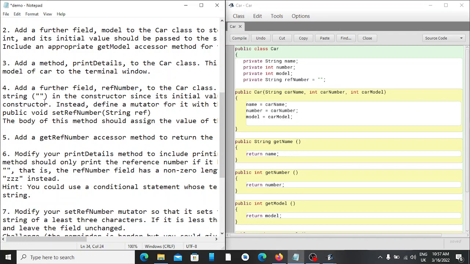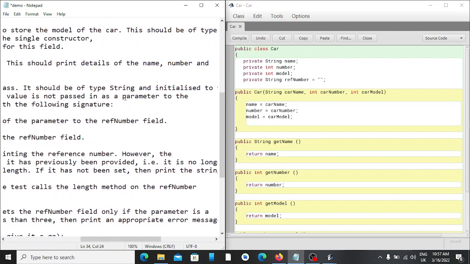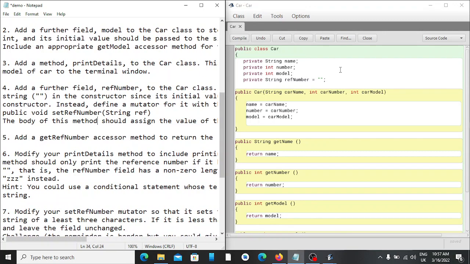Let's see. Add a further field reference number to the car class. It should be of type string and initialized to 0 length in the constructor. So we will declare it in our field here, and then we will initialize it in the constructor. We initialize it with an empty string over there.